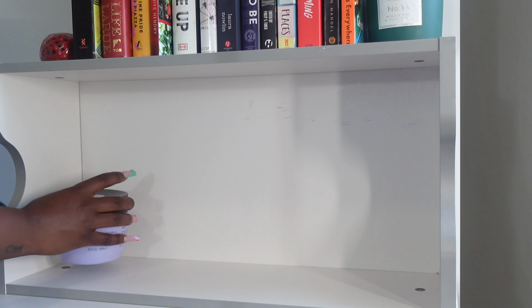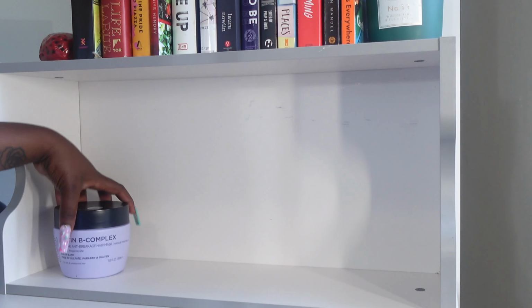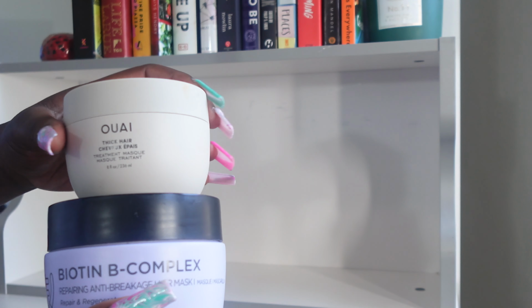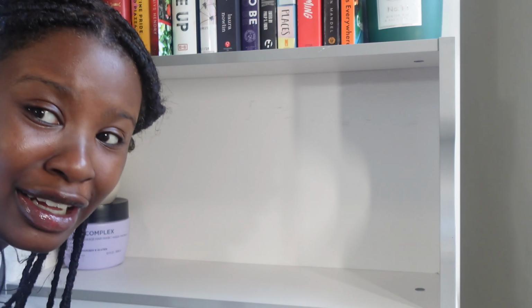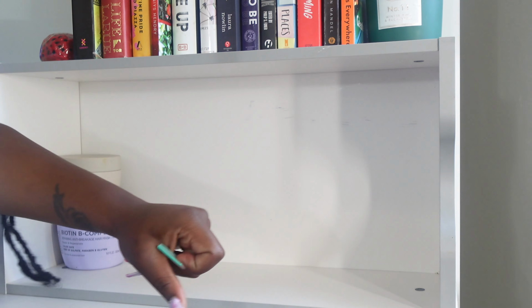So now we're on to the deep conditioners. Y'all see it's a biotin and then OA. I don't know how to pronounce it, but I got their thick hair mask as well. I love their mask. Their mask is amazing. It's just very expensive. $30. Don't nobody got $30 to spend every single time, okay? But I do love their products though, and I might go buy me another one.